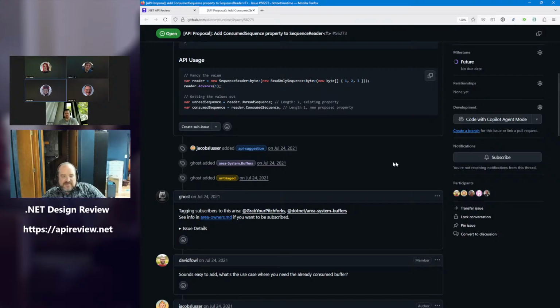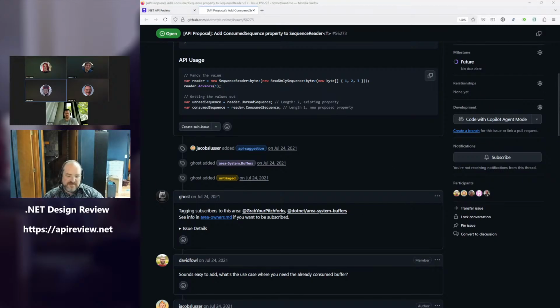It's just built on top of a read-only sequence, and it's itself a ref struct, so yeah, probably. It's not living for long, but you could still call multiple parse APIs on the sequence before you exit the stack frame. Oh, does the sequence property return the original sequence? It does, yeah. I see.